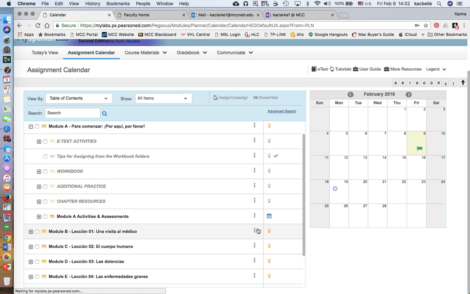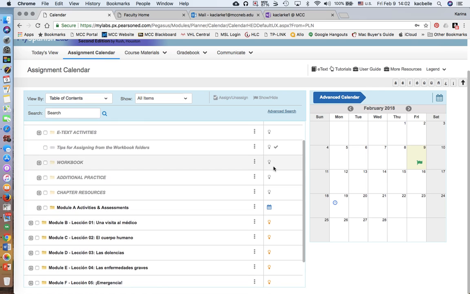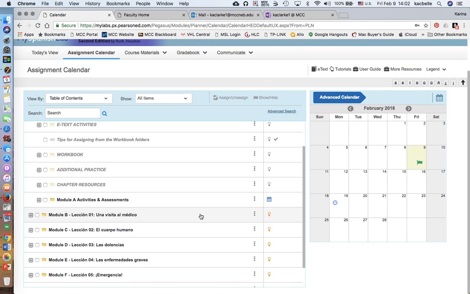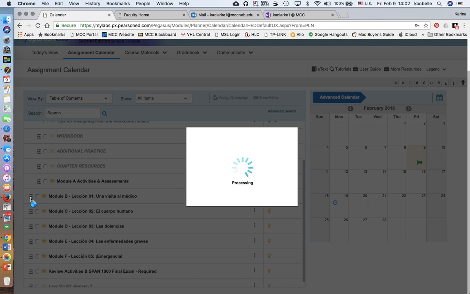And after that, basically I have a little flag here on my calendar saying when the beginning of the availability of that particular module is due. And then I also have a little clock on the calendar saying this is when it is actually going to cease to be available from students. So from here is when it's available, from here is when it is due. And I usually do that. I do that for every single folder.